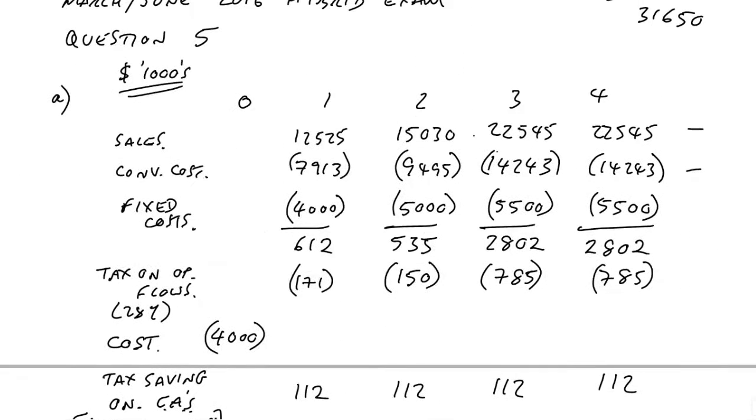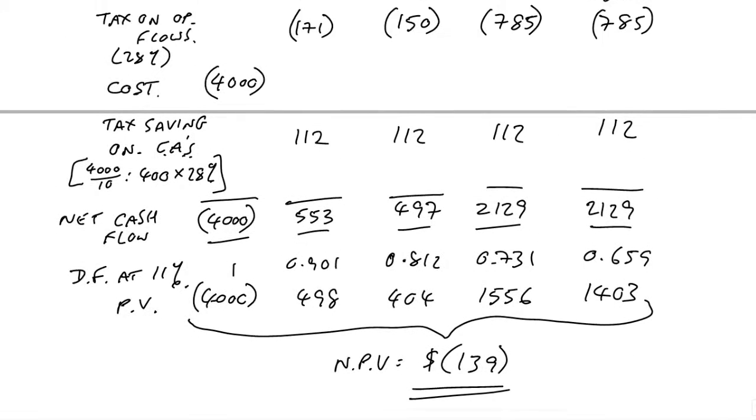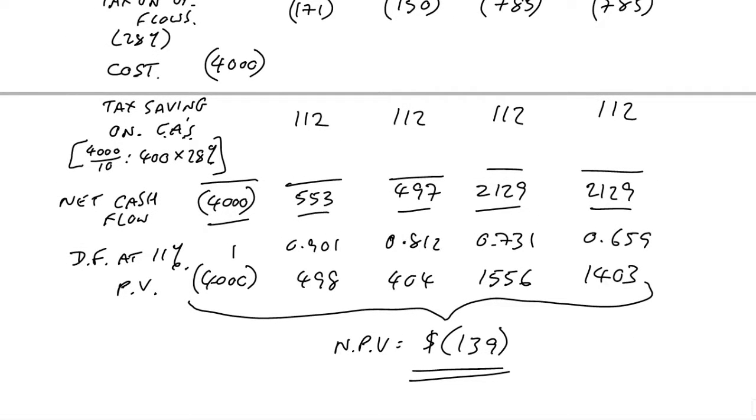So what will the flows be? If they carry on, it's going to be every year from year 5 for the foreseeable future, a perpetuity. And what's the flow going to be? Well, it says they'll continue to produce and sell 450 homes per year. Well, that's what we had already in years 3 and 4, and the final flow in 3 and 4 was 2129.